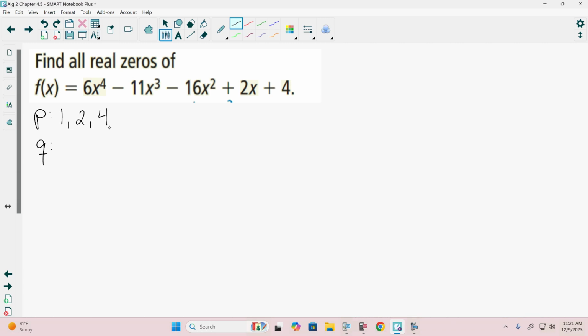it might be good to find our rational zeros, our plus or minus p over q. Now the p in this case, the constant term, is 4. And the factors of 4 are 1 and 4, and then 2 and 2. We don't list any repeated factor more than once. Factors of 6 are 1 and 6 or 2 and 3. Now we can take our plus and minus p over q.